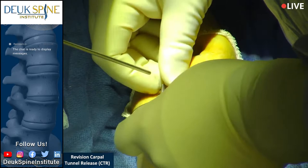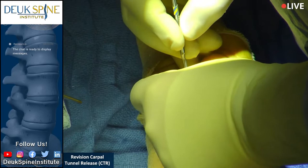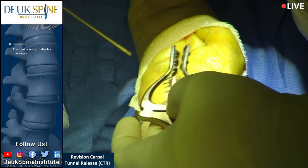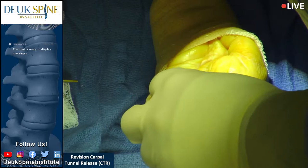The reason there's no bleeding, and of course normally there would be, let me have a 10. I need to open this just another millimeter or two. There's no bleeding because we have a tourniquet on her upper arm. So. All right, there it is, suck there. So we need to come down to the nerve.